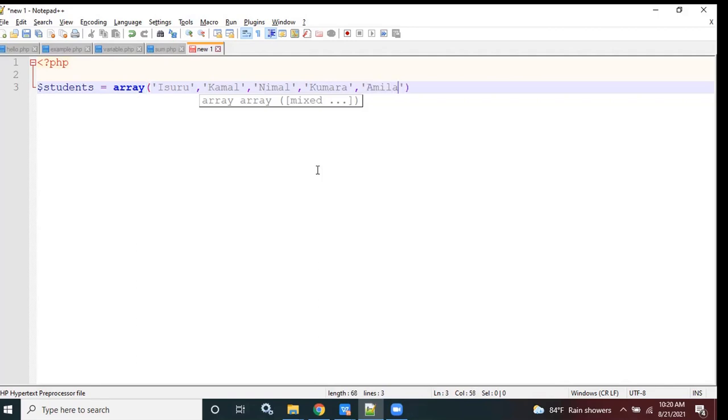Okay, likewise you can add any number of values here, separated by a comma. Then end with a semicolon. This is how you are going to define an array in PHP.